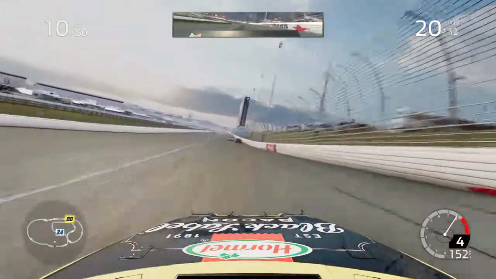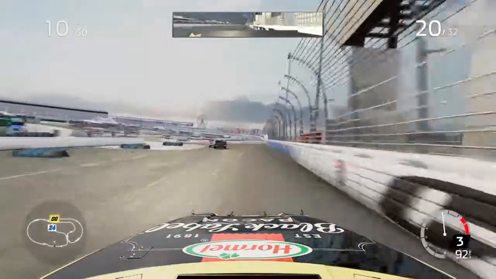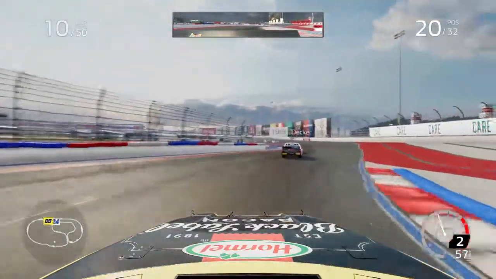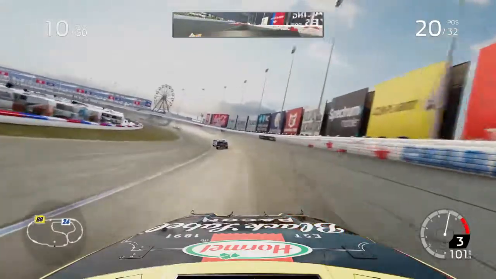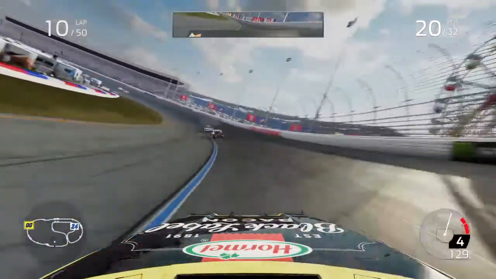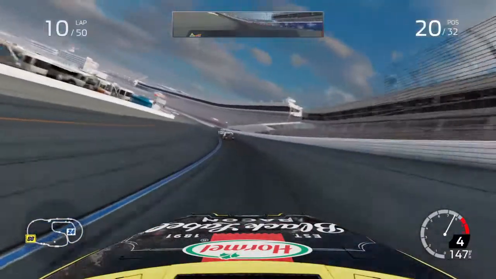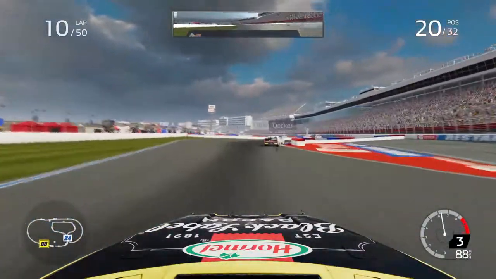But yeah, I've actually really been liking the paint schemes, because not all of them are just Darlington throwbacks. I love Tyler Reddick's Tame the Beast scheme. And there's actually a lot of generic Cup schemes as well. One thing I do hate, though, is the limited viability of the Xfinity and truck schemes.